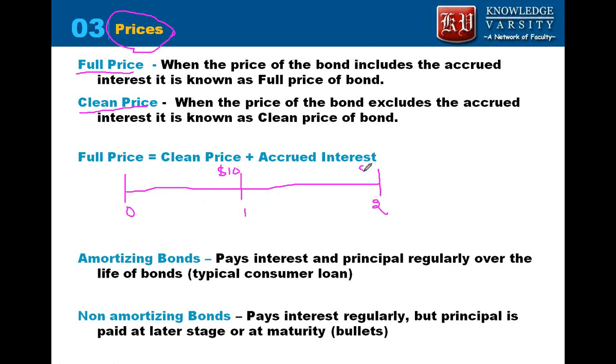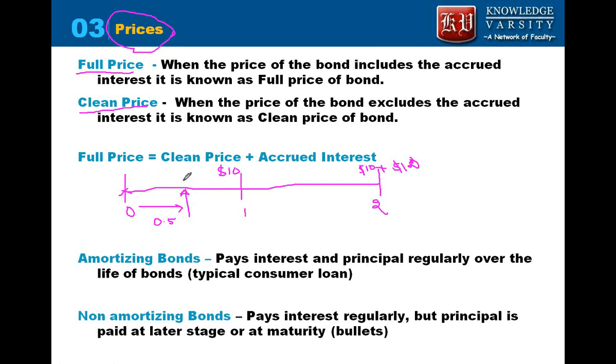Okay, so it pays a coupon of $10 and then a face value of $100 in the next year. Suppose some person bought the bond at time t equal to 0 and wants to exit the bond after half a year. So that is after 0.5 time period he wants to exit the bond. He should be getting the interest that is accrued on the bond over this 6 months.